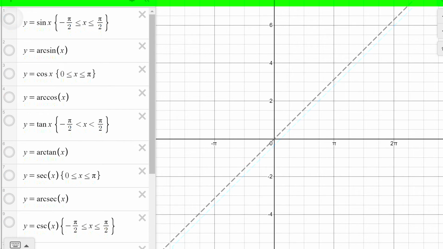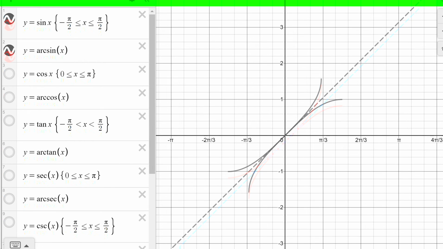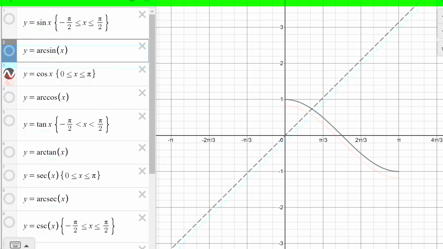So look at sine and arcsine. Notice arcsine because Desmos accepts arcsine as the inverse sine function. You can see that it's just these little sections of sine here. You can imagine sine would keep going on and on and on. I can't draw it on here, but it would just keep doing that. And then that's arcsine. Let's turn those off. Let's look at cosine. Okay, cosine, we restricted it between 0 and pi. So arccosine, a reflection about the line, does this weird looking thing. Okay, this is all for a reason, I promise.